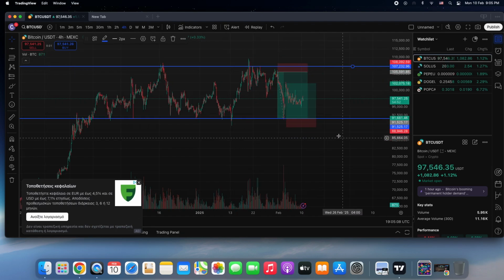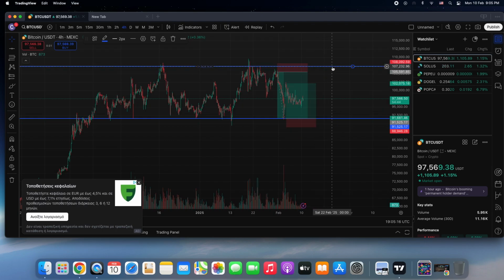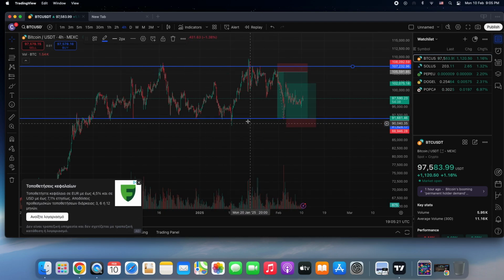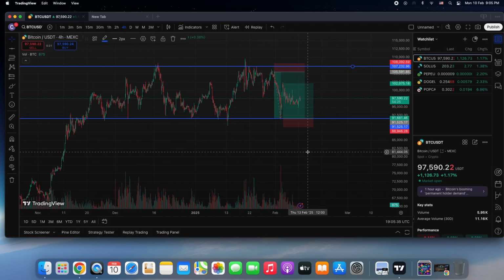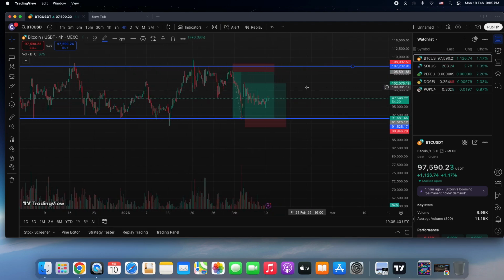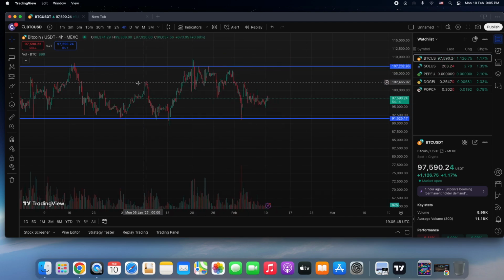So the most obvious trade is if BTC comes again here and does not break down, you could take a long up to here. But because BTC has visited this area a lot of times, it is getting weakened, and if it visits a few more times, it could break down. Okay, so you see how to plan a long trade and a short trade. Let's go to the next tool.